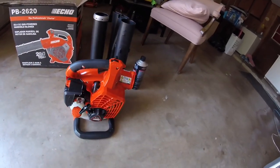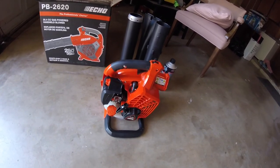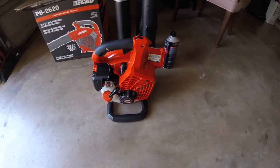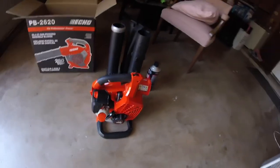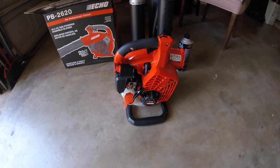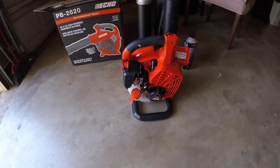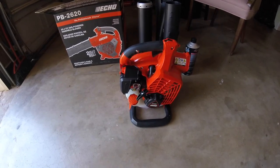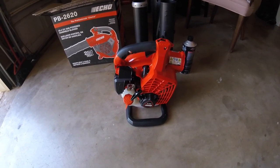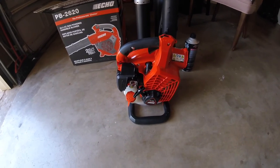Like I said, it's advertised as commercial use. It's supposed to have better components and parts - bigger air filter, box filter to gain more air. Someone told me it has two piston rings instead of one, like the 2520. I can't remember all the specs, but this is the one I chose and I'm happy with this purchase. It was between this one and the Stihl BG56CE or the Stihl BG86CE. They were all around the same price point and functioned similarly.